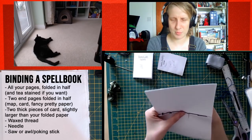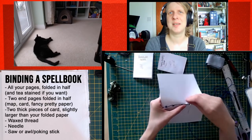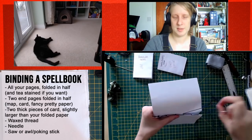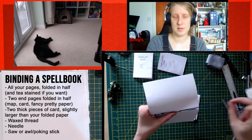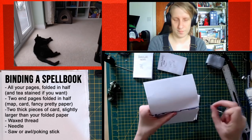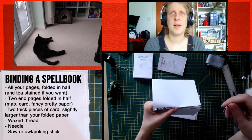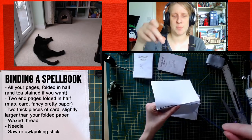Any questions while I'm just sewing this one? Akikins has a little pro tip. Pulling thread tight in bookbinding, pull it in the direction of sewing so it's parallel. Don't pull up. That can make the thread cut through the paper. Small tip. I don't know if I explained it well enough in the text. Very good. Pull that way, don't pull that way.